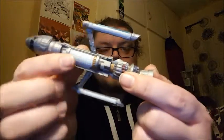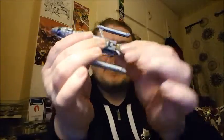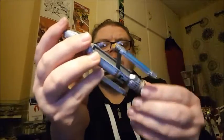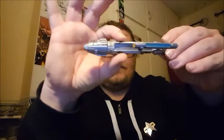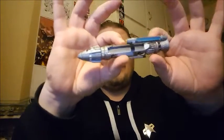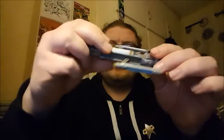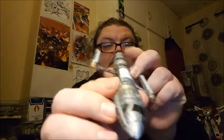You've even got detail in the booster there as well. You've got all this sculpted detail. I'm guessing that's where the warp core is. Actually, no, probably it's in the middle of the cylinder section here, and then you've got, this would obviously be the probably antimatter storage pods here, and then you've got the cockpit there at the front, which is always really cool. It'd be nice if you had clear windows in there, but you can't have everything.